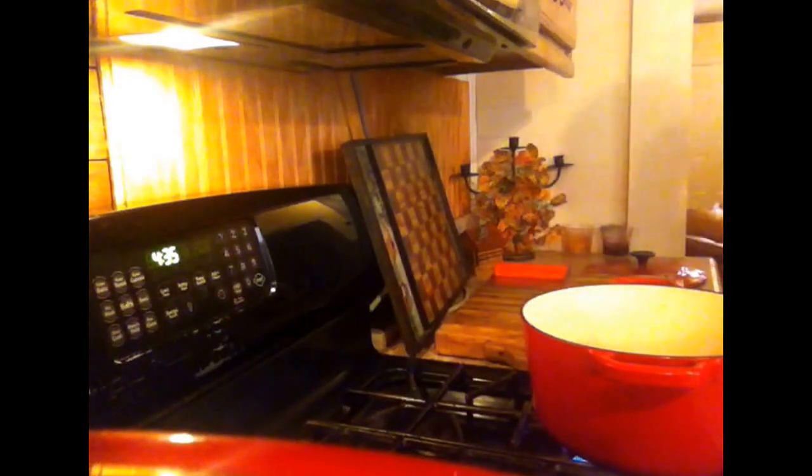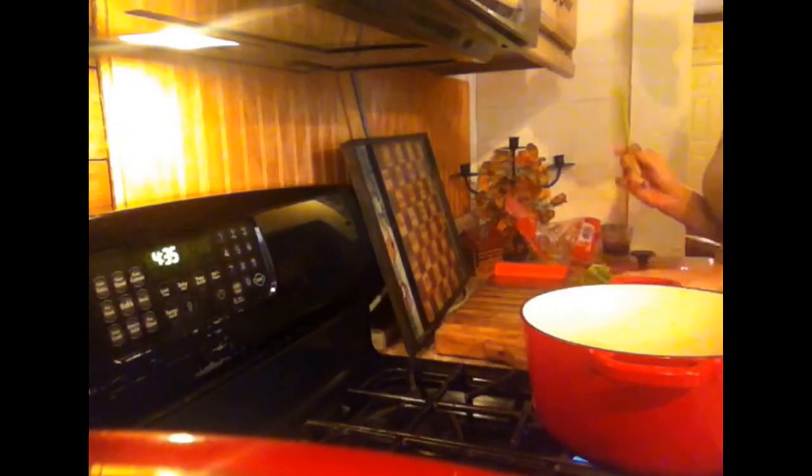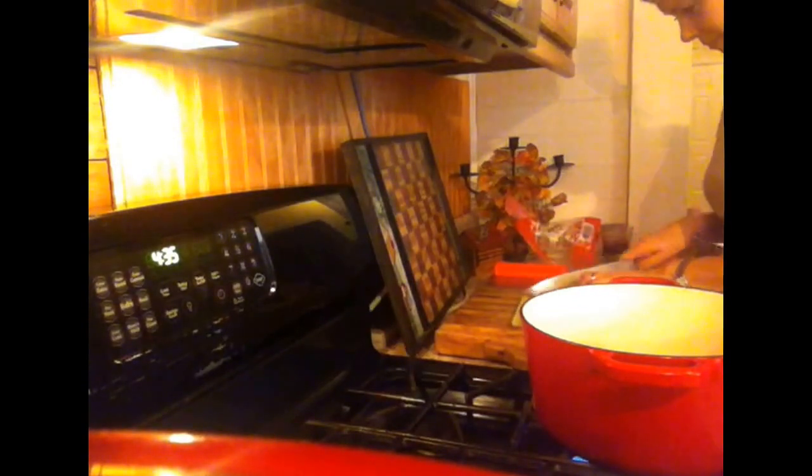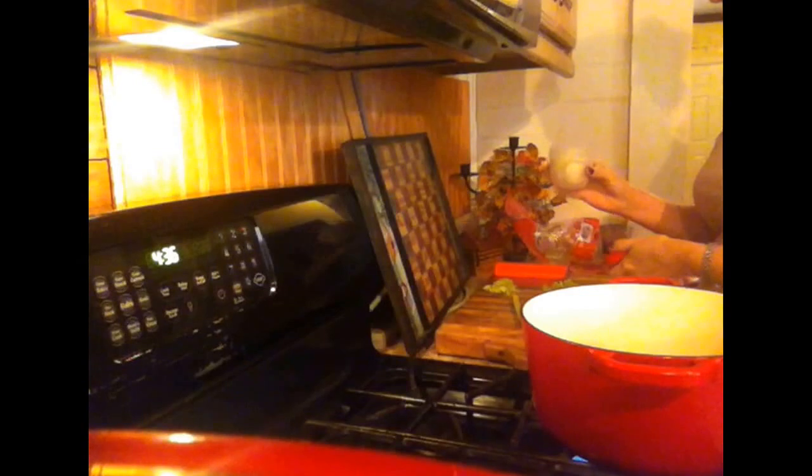So, I have that going. Washing my hands. I think I'm going to also put in, I keep changing my mind what I'm going to put in. Going to do some cabbage. I mean, not cabbage. I did think of cabbage, but I'm changing it to celery, and onion. This onion was left over in the refrigerator, and it's in good shape, so I'm going to use that with the celery.